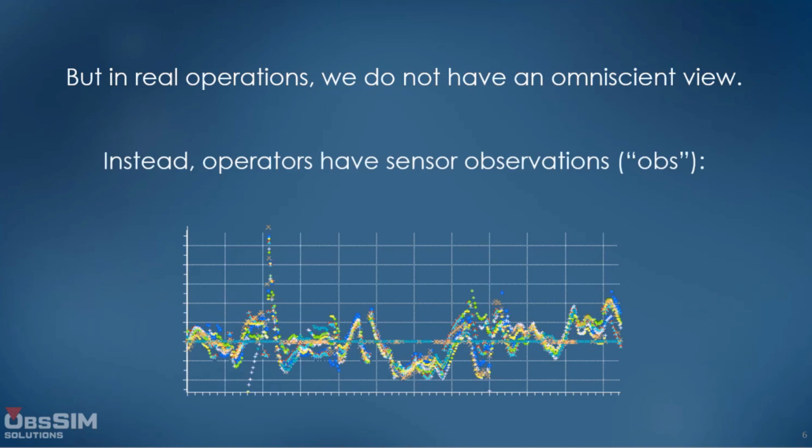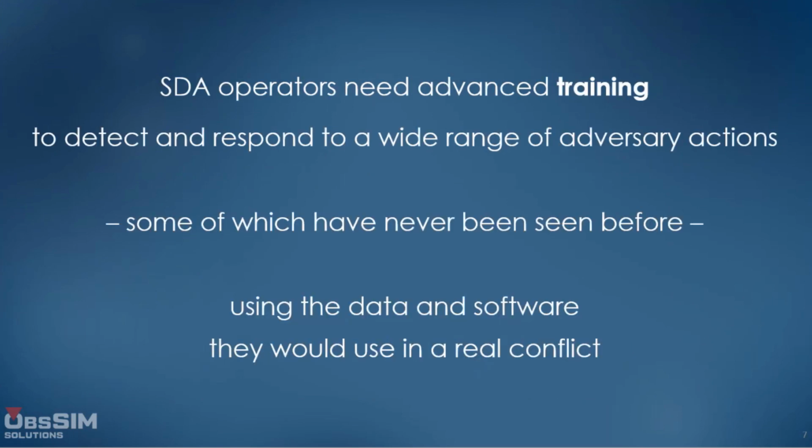So this raw data that we get from space surveillance sensors needs to be brought in and turned into that omniscient view. And in fact, space surveillance sensor observations are the primary initial indicators of adversary actions. So it's really important that we start with that as first conditions and build up to the omniscient view to understand and have an awareness of the space domain.